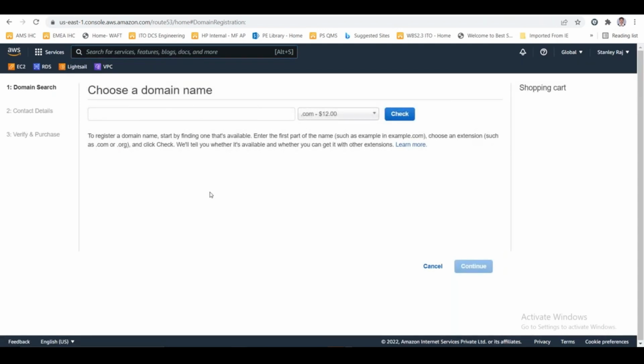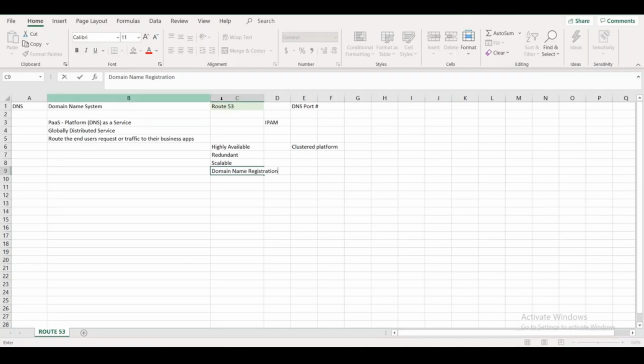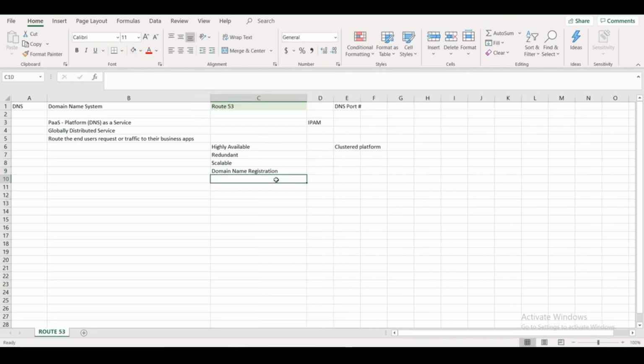Okay, Amazon Route 53 itself. That's another advantage you get when you go for Route 53. So the domain registration and the domain management can happen in one single console, which is a good feature compared to the other competitors in the cloud market. And Route 53 also provides you a health check option.